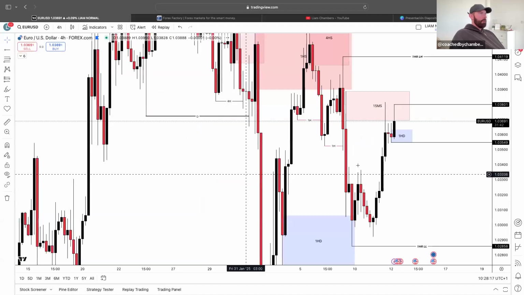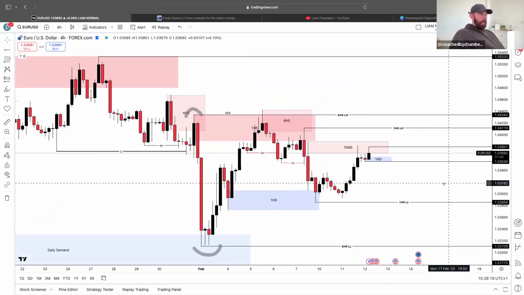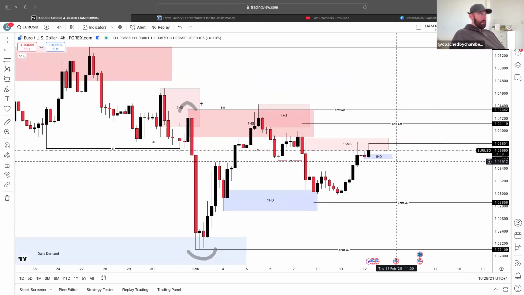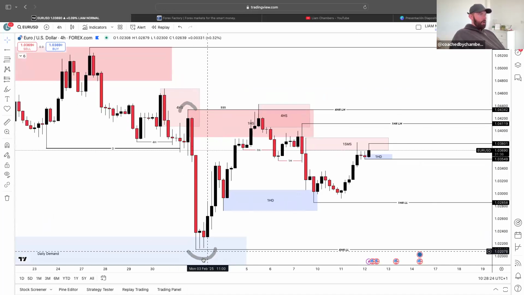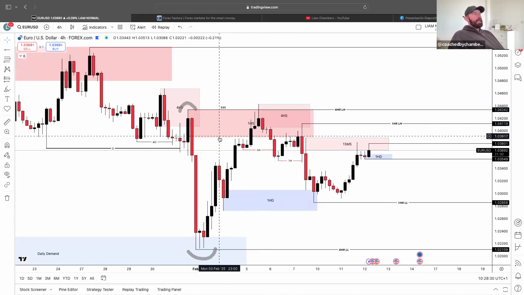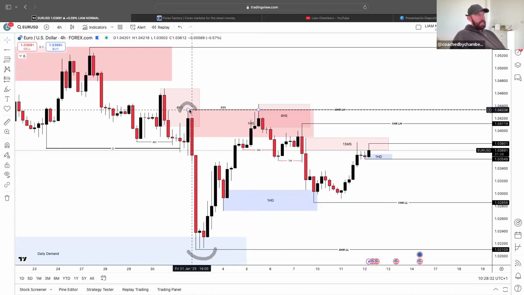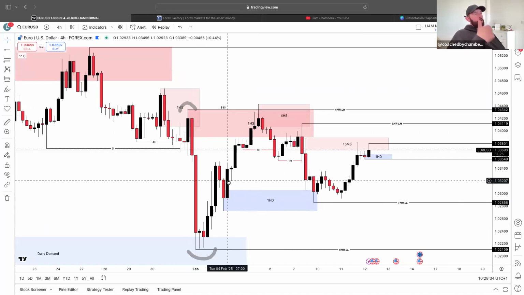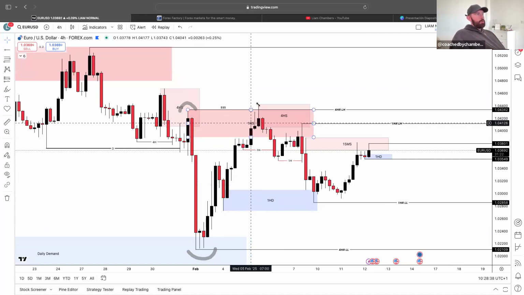So if you look at Euro USD from a 4 hour standpoint, and let's just focus on the 4 hour for now, you can see that we've got this 4 hour lower high, 4 hour lower low. We've had the trend into this 1 hour supply, and then also not only mitigate this supply area, but also take out the high. So we've had two confirmations, mitigation of the supply and also a liquidity sweep. Once we've swept that, we've had this 1 hour change of trend.